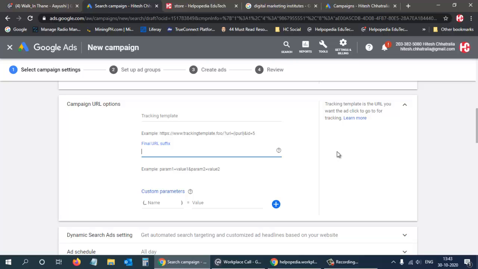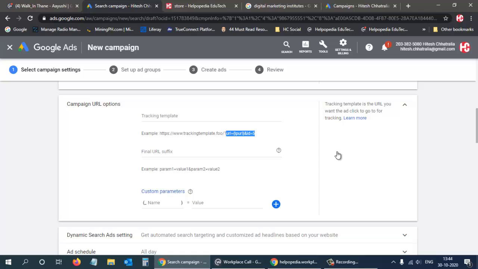Then the URL seen in Google Analytics would look something like this: the domain name, and then some prefixes and suffixes, such as source is website, medium is search, and campaign is search. So we get to know that all these people have come from the search ads that we had put.